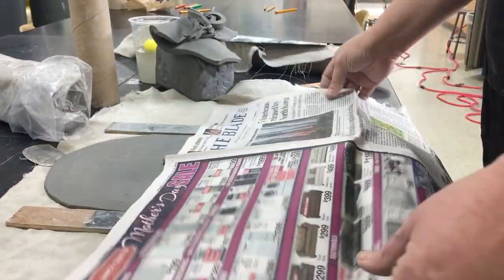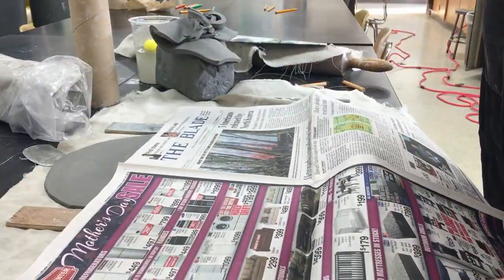Newspaper. Oh, look at that. It is from May, so we're not up to date on our current events.